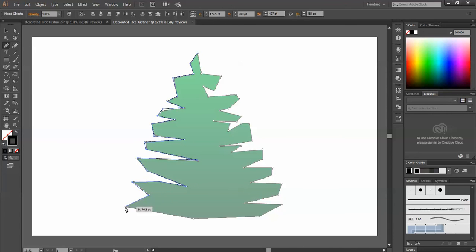So this template is simply to save everyone time, and you can make variations if you want your tree to look different. Be my guest. You can make the branches wider or shorter or more pokey. It's up to you.